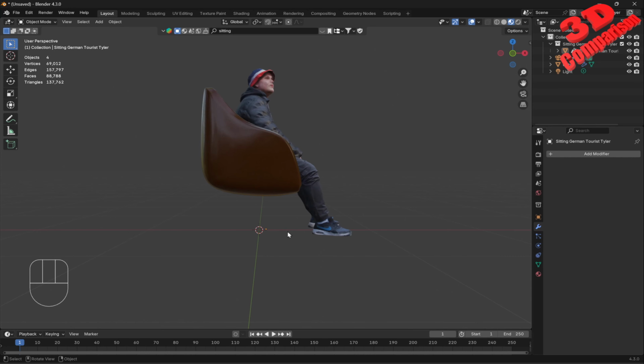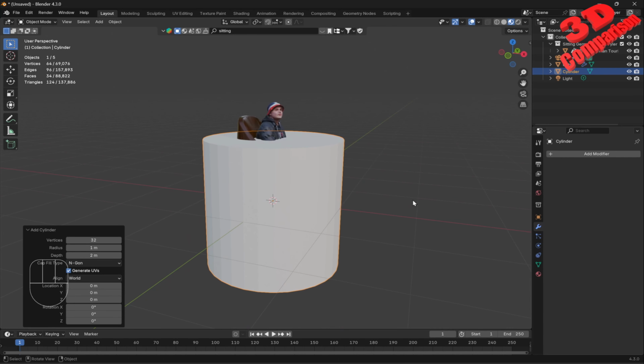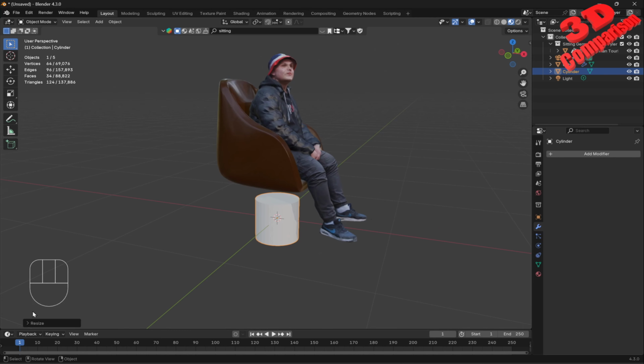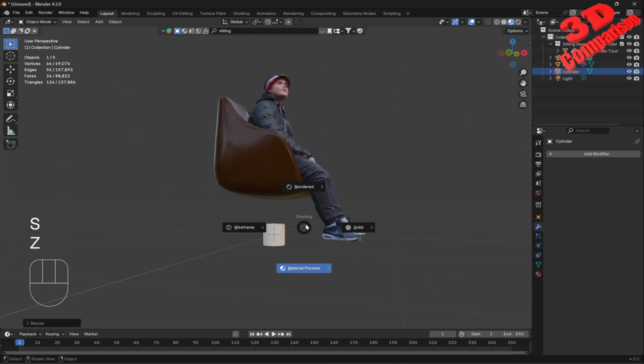And now let's also add that leg of the chair. So press Shift A to add additional geometry. I'm gonna go for a cylinder. I'm gonna press S to scale this down. You can also minimize that, because since I maximized it, it will remain like that. I'm gonna scale it even more, and now with the grabbing tool I'm gonna move it over here.